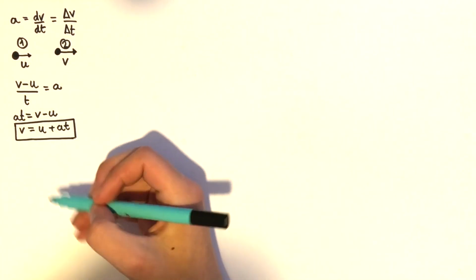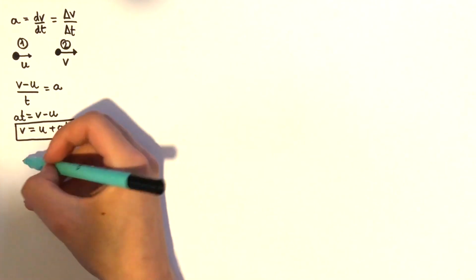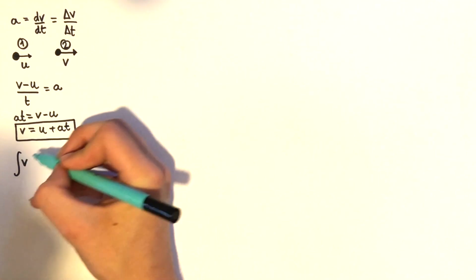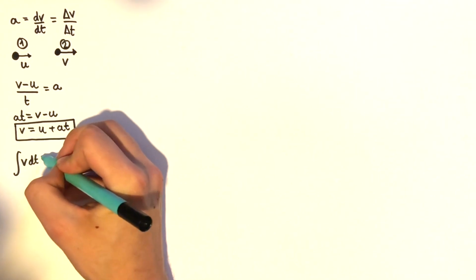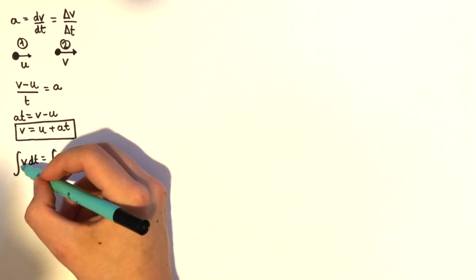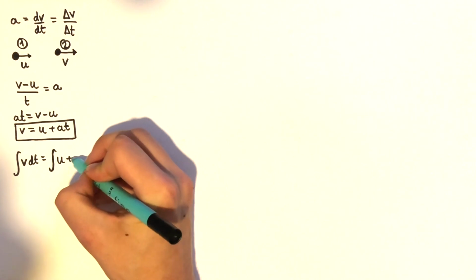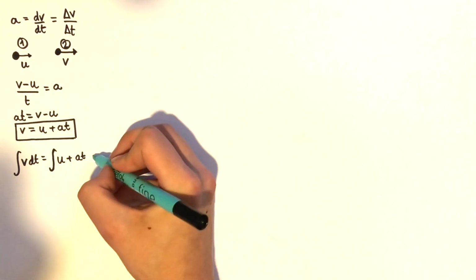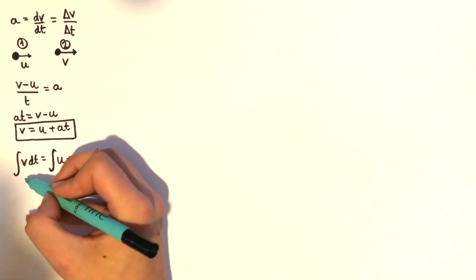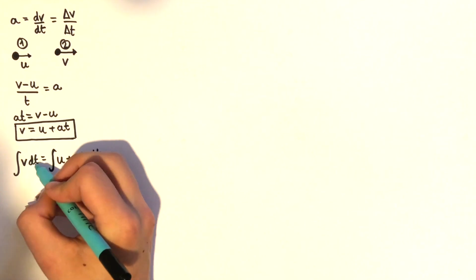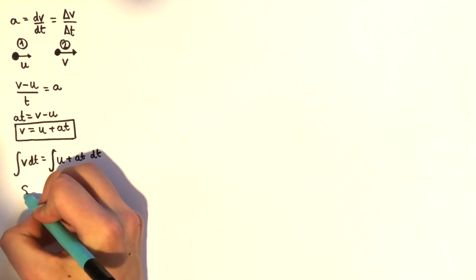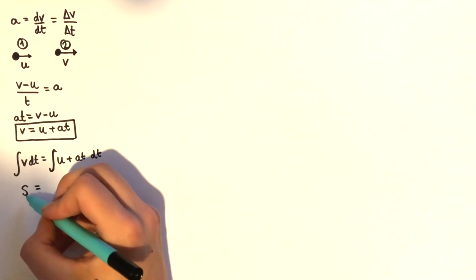Now what we're going to do is integrate this equation with respect to time. So how do we do this? Well, let's integrate both sides with respect to time. This is perfectly valid by the laws of algebra. So if we integrate v with respect to time, then we have to integrate this side with respect to time. The integral of velocity with respect to time is, of course, displacement, and displacement we represent with the letter s. So we get s on this hand side.